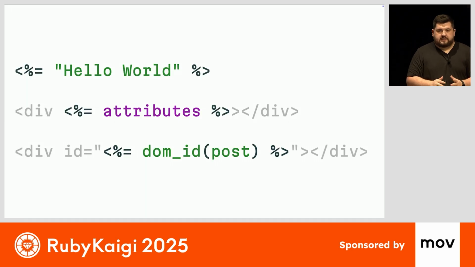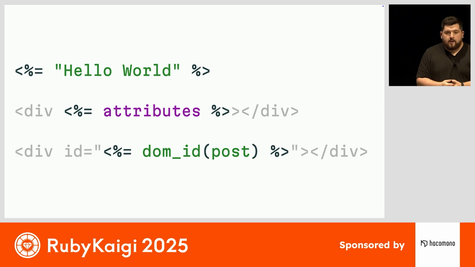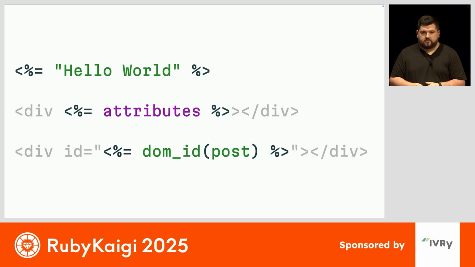If you take a look at these examples here, in the first example, it doesn't really matter where we're interpolating because it's just at the top level. But if you look at the attributes, it really matters where we are interpolating because this could lead to a cross-site scripting attack if you control the attribute's value. Or if you just are interpolating in an attribute value, it's different again. So we want to know where we want to interpolate to be able to build the tools around it.